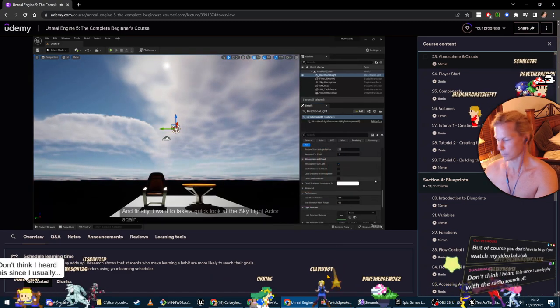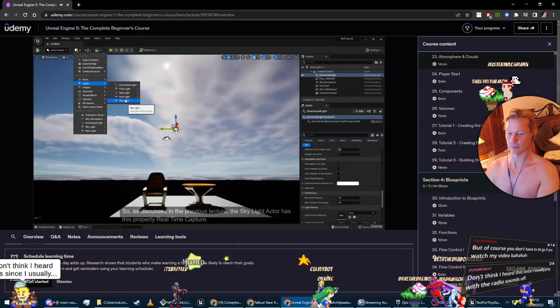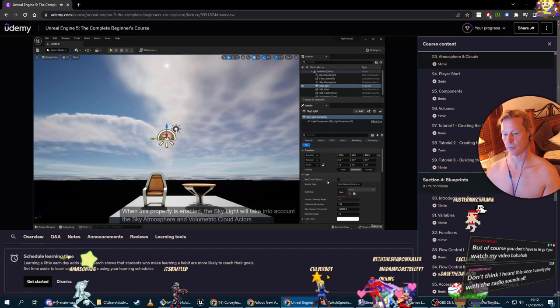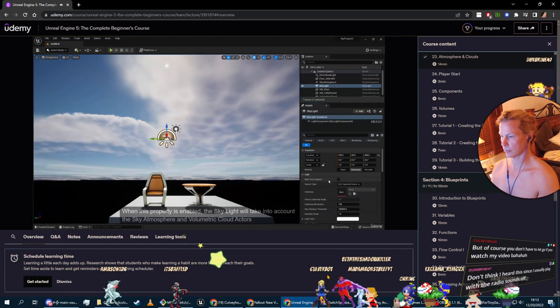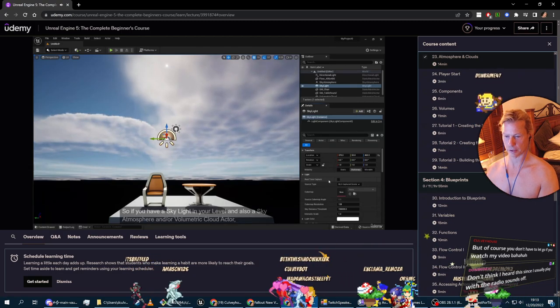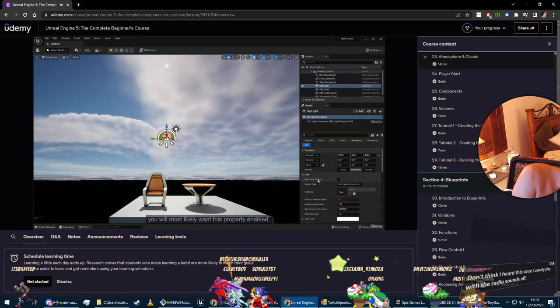And finally, I want to take a quick look at the skylight actor again. So as discussed in the previous lecture, the skylight actor has this property, real-time capture. When this property is enabled, the skylight will take into account the sky atmosphere and volumetric cloud actors when calculating how its light should render. So if you have a skylight in your level and also a sky atmosphere and or volumetric cloud actor, you will most likely want this property enabled.